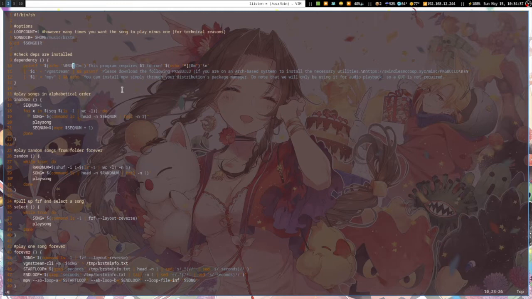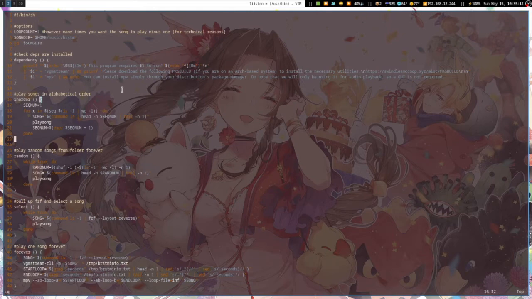Alright, so let's go down. There's an in order function, and what it does is it plays literally every single song in order, all the stuff in this directory up here, your song directory, which in my case is music/BRSTM. And here's the loop count thing I was talking about. Everything is done from the song directory, so I immediately go into it, and I should probably add some kind of error handler, like, hey, make this directory or change it in the script.